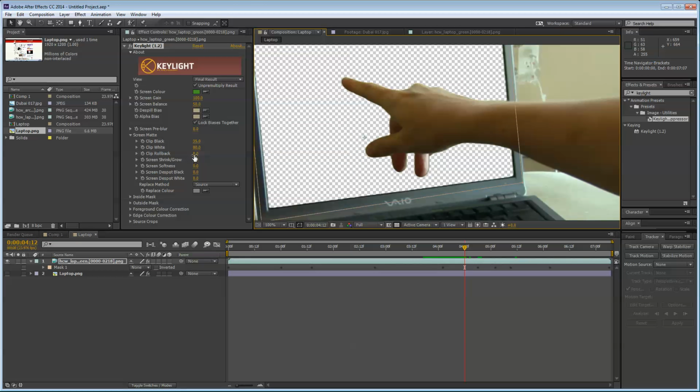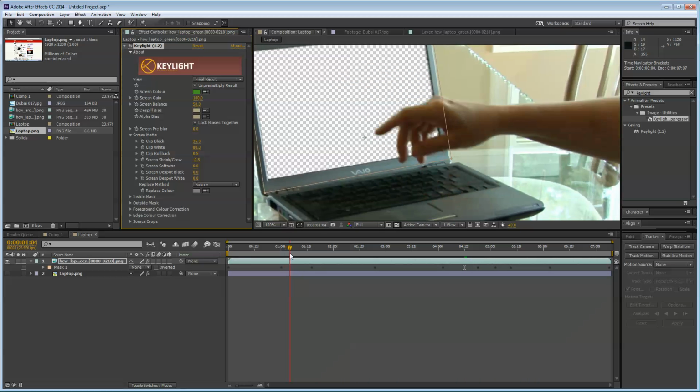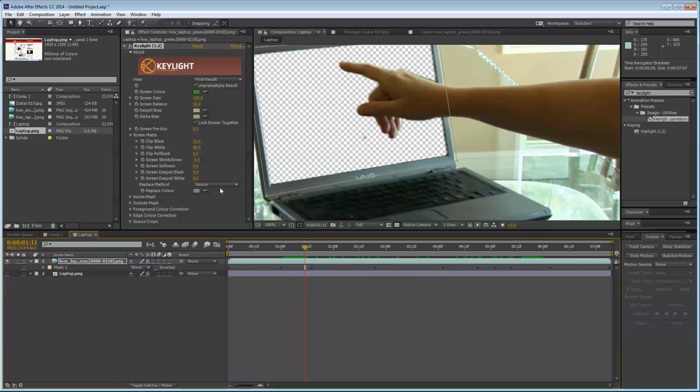So let's just roll this clip back, maybe 0.5. Oh, I'm sorry. We don't need to go negative. Rolling back is up. So set that to like a 0.5. We'll do our shrink to about negative 0.5. Just gonna remove a little bit of the edges off of his hand here. And that looks pretty darn good. Still a little bit of blackness here. Let's turn up the softness about 0.3. Soften the edges around that a little bit. Let's do our shrink negative 0.8. There we go. Good enough.